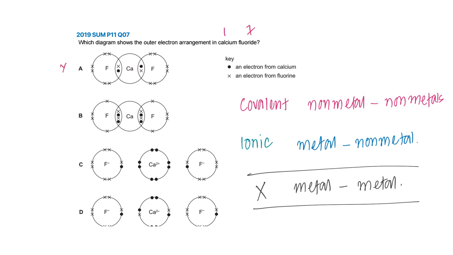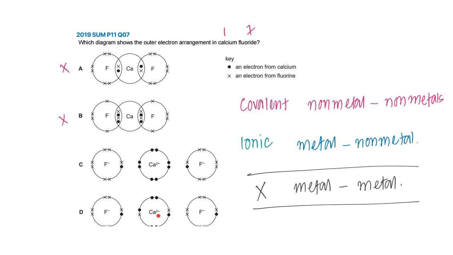So A is out, B is out. How am I confident that they're covalent? There's an overlap of orbitals where they're sharing. So these electrons are both present with calcium and with fluorine. So it's a sharing. The overlap implies sharing and a covalent bond. Both A and B are out because of this overlap. Then remains C and D. Now at this point, I apologize, this diagram is slightly cut out. It's a big picture. Okay.